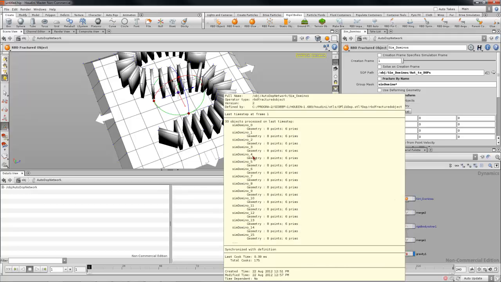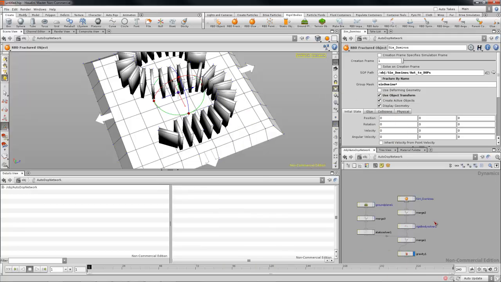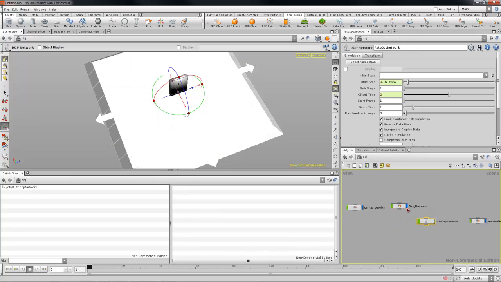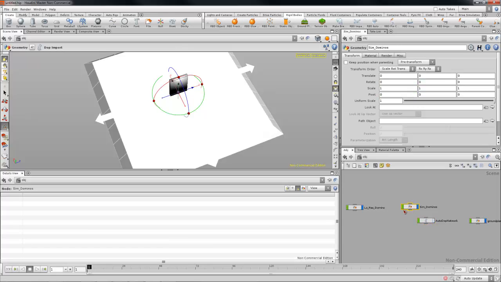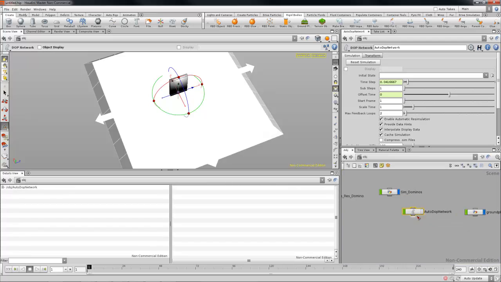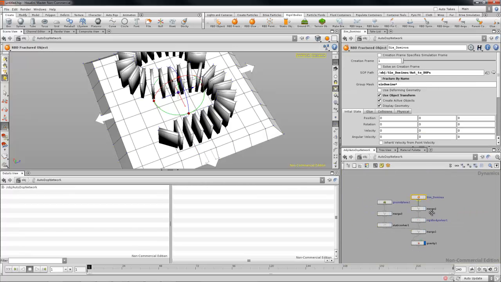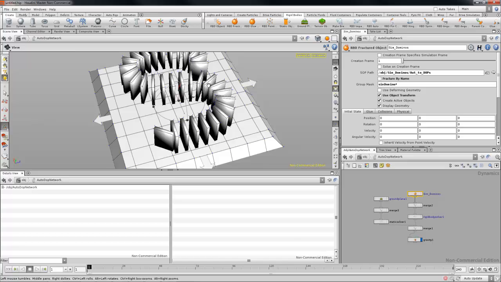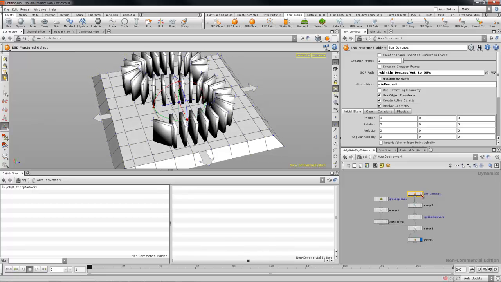We should have our sim domino 0 through 15, and that's important because it's kind of weird the way this setup is happening. The modeling, we can look at this as the modeling department. The modeling department sends over the geometry, the final asset essentially, to the sim network, and the sim network takes that and references the geometry here, and then passes everything down, and everything is connected through these groups.